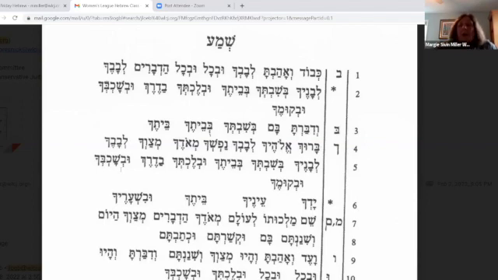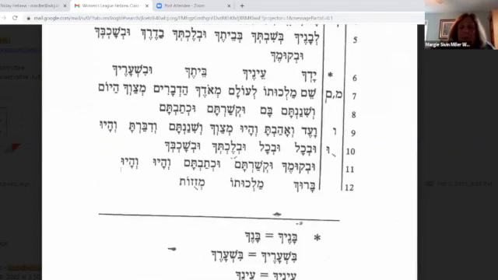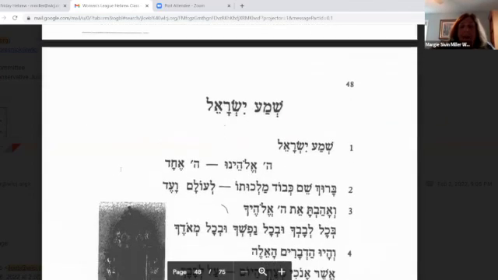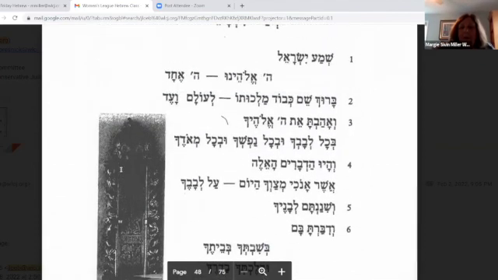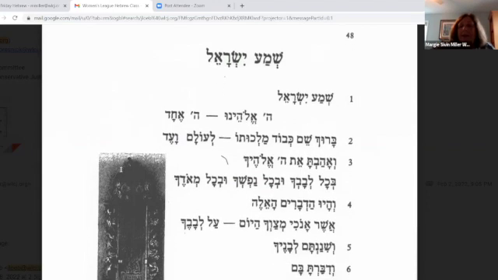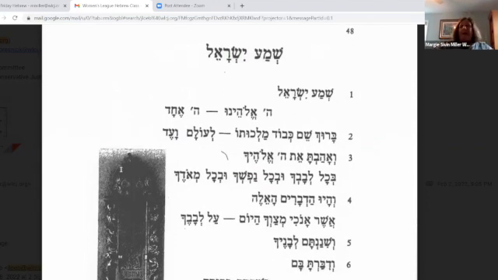Oh, this isn't the whole Shema. This is not starting. You want to do the prayer? Would that be easier? Let's do it. All right, let's see how we do this thing. Yeah, let's just get to the fun stuff. Page 48, if you have a book. Yeah, I have a book. Okay, so we'll skip to the fun. Let's get into it so we can feel like we accomplished this. Well, it's easy because we know it all. I should have you read it backwards. Okay, but I'm going to read it.